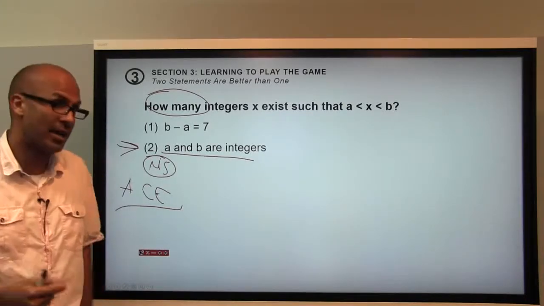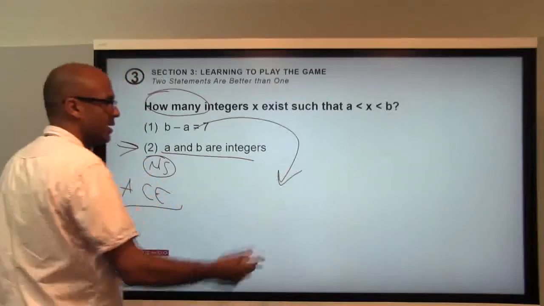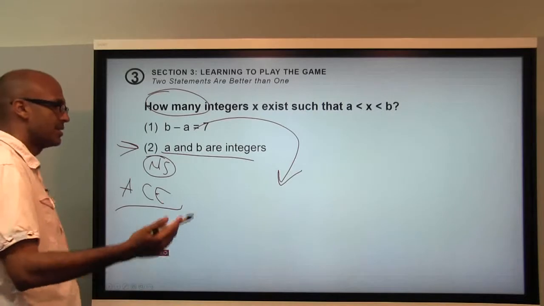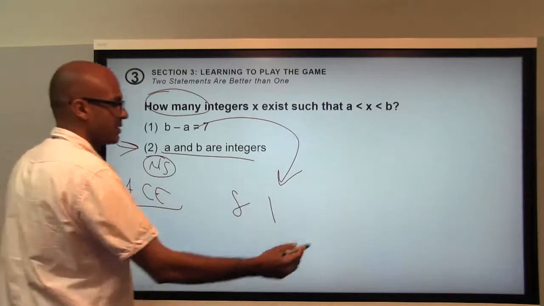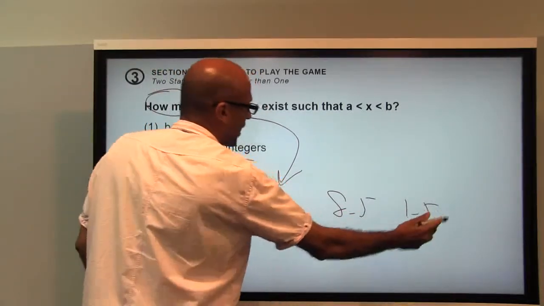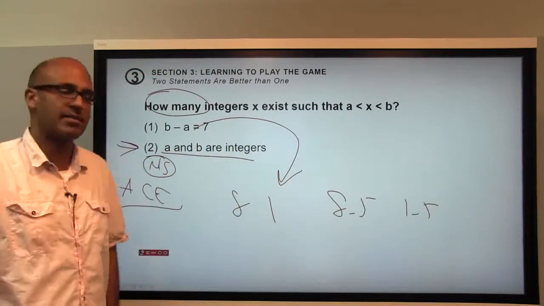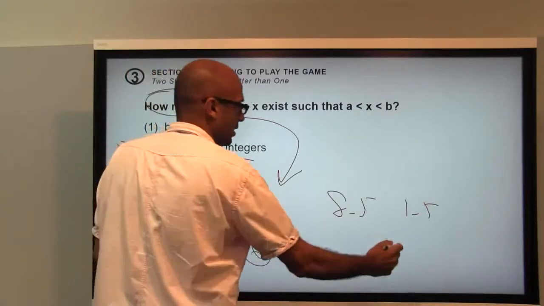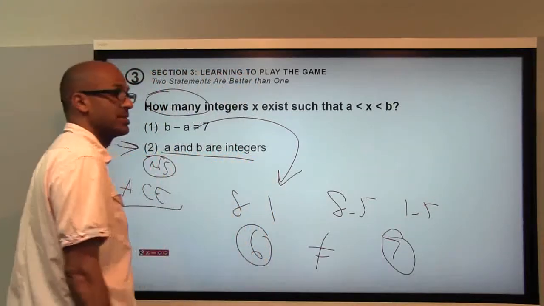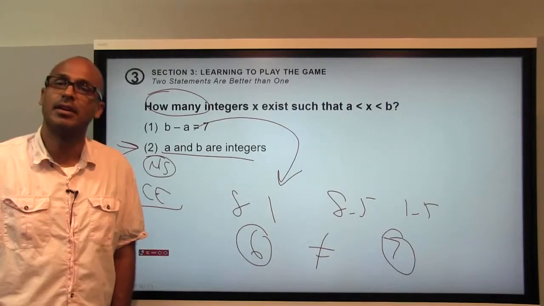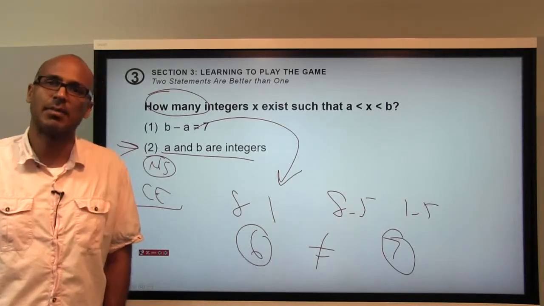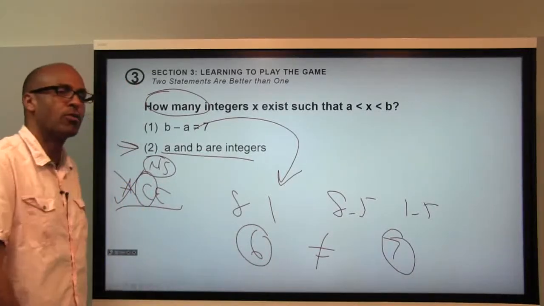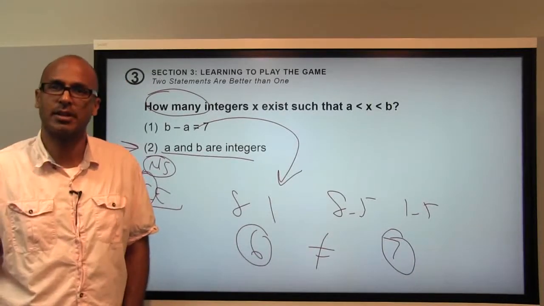So when I think that, you better believe I set up my test that way. Meaning I say, okay, how about in this case 8 and 1? How about in this case 8.5 and 1.5? With 8 and 1, I got 2, 3, 4, 5, 6, 7. I got 6 integers. Here I got 2, 3, 4, 5, 6, 7, 8. That's 7. 6 ain't the same as 7. Huh. I guess I need you, statement number 2. Choice C would be my overall right answer to this question.